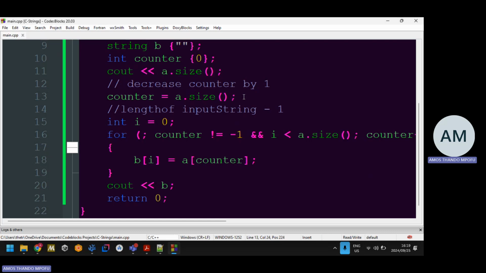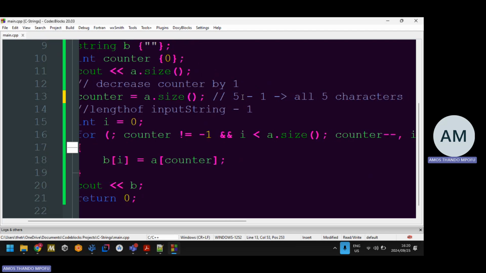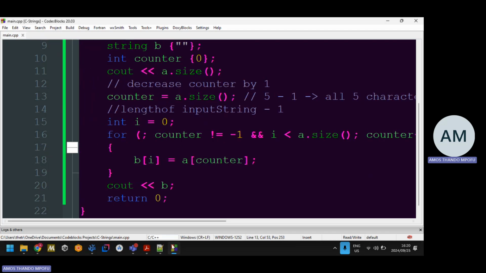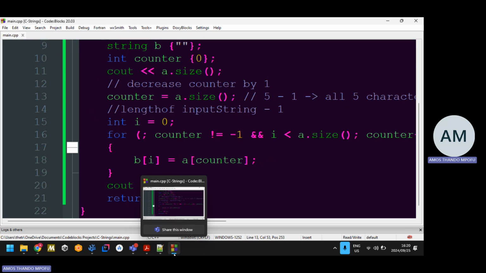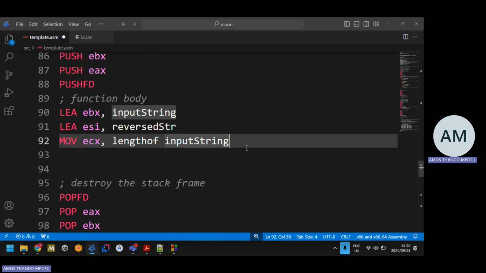So count from 5 to 1. Why 5 to 1? Imagine we have a string of size 5. If I count from 5 to 1, I eventually count all 5 characters, right? That's why I'm doing it that way. So I should stop when I get to 0, because when I get to 0, that means I've read all 5 characters. So I'm gonna leave it like this as the actual length.